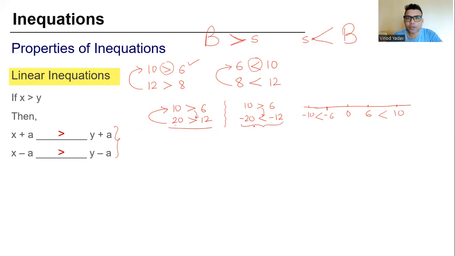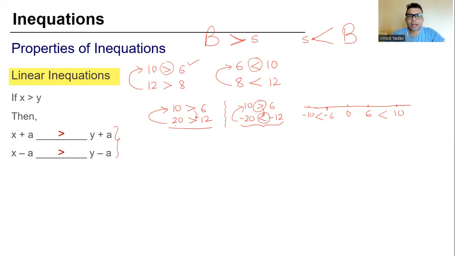Check this: minus 20 is less than minus 12, isn't it? Divide both sides by minus 2. Yes, so we get 10 and that side it is 6. So 10 more than 6. So less than became more than. So the inequality flipped because we divided by a negative quantity. See, dividing by 2 is as good as multiplying by 1 by 2. Dividing by minus 2 is as good as multiplying by negative 1 by 2. So multiplication and division will behave in the same manner, the way we saw for addition and subtraction here.